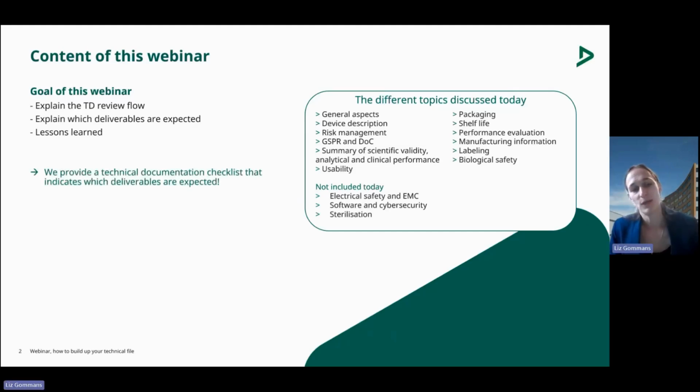This is just in the presentation, it comes every now and then in between. So within DEKRA, we have this technical documentation checklist. As a manufacturer, I think you already received it. If not, please contact your project manager. It's also good to note that this checklist has been updated very recently. So if you're now building up your technical dossier or in the process of finalizing it, please check with your project manager that you have the latest version of the technical documentation checklist.